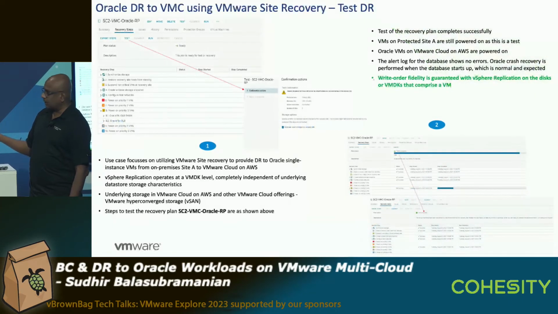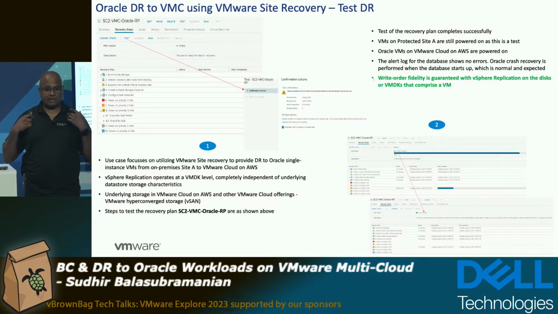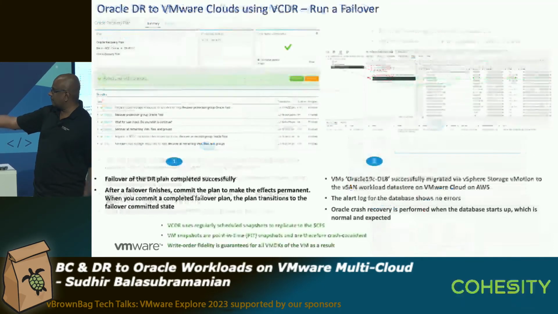And if I have to DR it to the cloud, I'm sure people are using VMware Cloud on AWS or even GCVE, Google Cloud VMware Engine, OCVS, Azure, right? SRM vSphere replication works as a charm. So if you wish to migrate or DR your Oracle workloads to any cloud of your choice, and I'm not trying to sell you anything here, you could do that as well. It's the same concept. Again, right order fidelity is preserved. I just took VMware Cloud on AWS as an example here to show you guys.